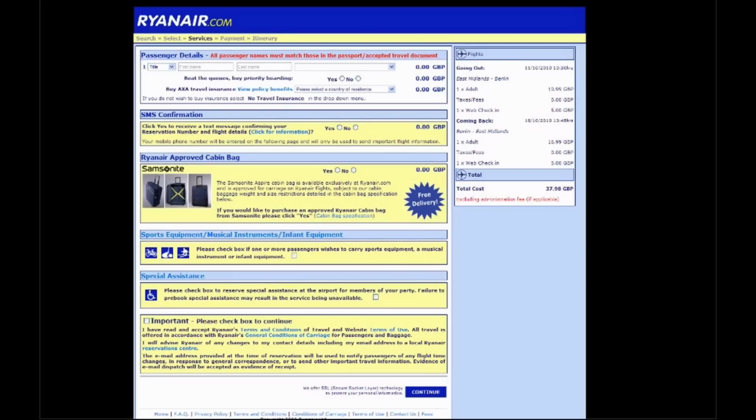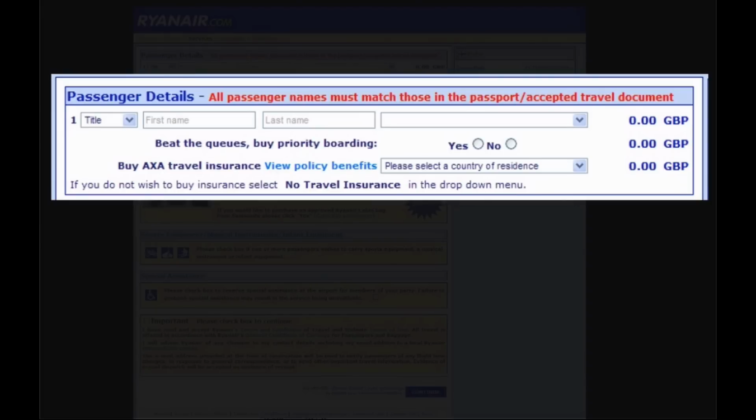So firstly, there's the section title, which is passenger details. That sounds quite innocuous, doesn't it? It sounds like where you just fill in the details for your ticket. And if you get it wrong, they might not even let you get on the plane. So you want to fill it in right. But actually, it's the upsell area. So let's zoom in and have a better look at that. A certain number of users are going to fill it in and then skip over all of the blurb and just end up looking at that drop-down box in the bottom right, which says, please select country of residence. Now, that sounds like an innocuous question, doesn't it?